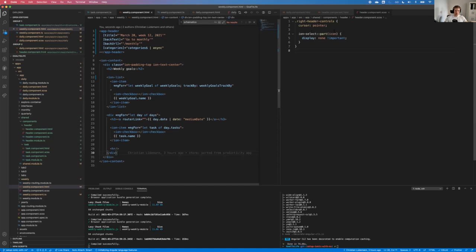So we will have this be called left header controls, and I'm just going to remove the text decoration from it, as it looks a little bit annoying that way.